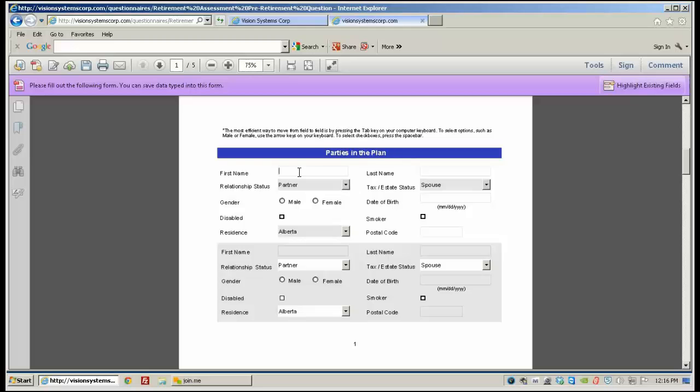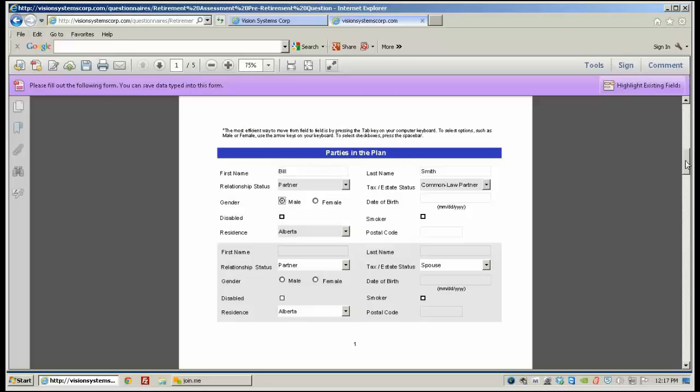So you'll see it's very simple to work with. You send it to the client as an email attachment, they open it up, and then they simply start putting in their data. And you can see it's very simple to just work your way through. One of the other observations I'll make is that if you know some of these answers already, there's no reason you can't at least partially complete the questionnaire, save it, and then send it off to the client so they only have to complete the remaining fields. So again, that would make it very easy for clients.